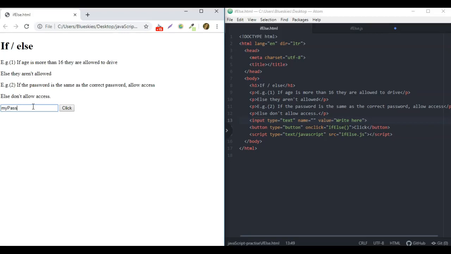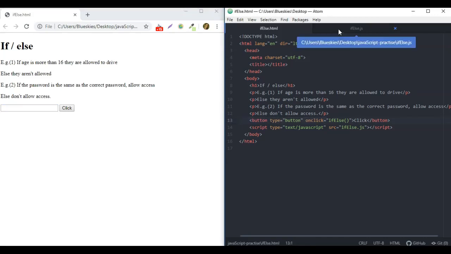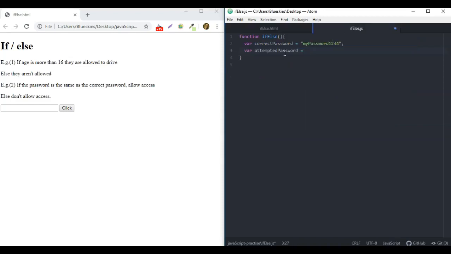We'll be getting on to how we can do that in the future, but for now, to keep things simple and to keep us focusing on the JavaScript at hand, we can just imagine that and put in these variables. So I'm going to put my attempted password as password. As you can see, the passwords are different.